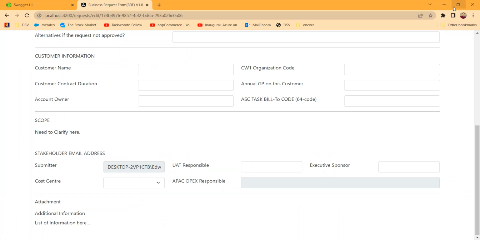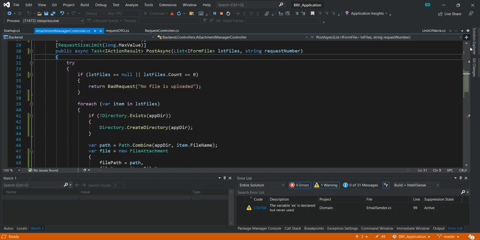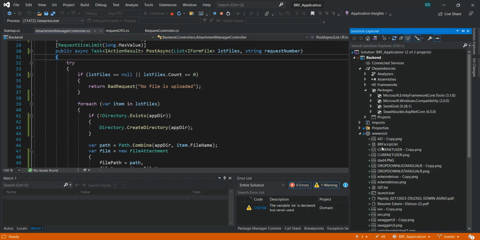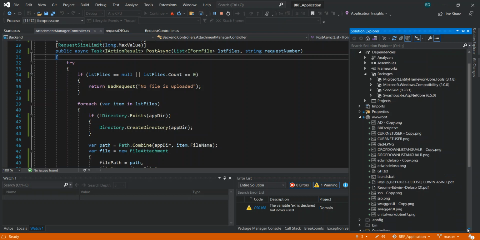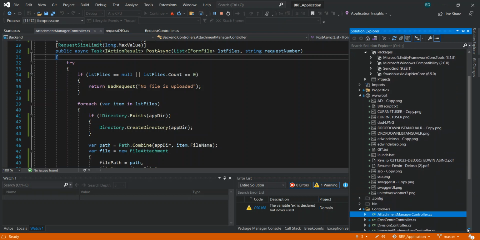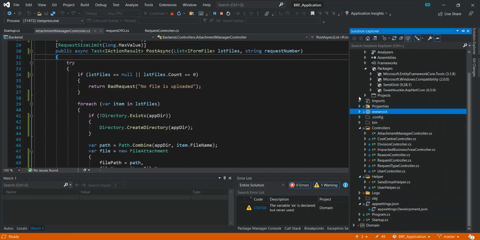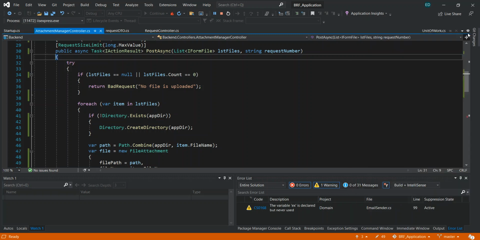It's saved in our database and it's also saved in our localhost here. This is the physical file. So the file path is saved in the database, and then when we want to download that file, we just point it to this physical path, for example, this one. Alright guys, so that is all about how to upload files from your Angular frontend to your .NET Core API endpoint and of course this server.